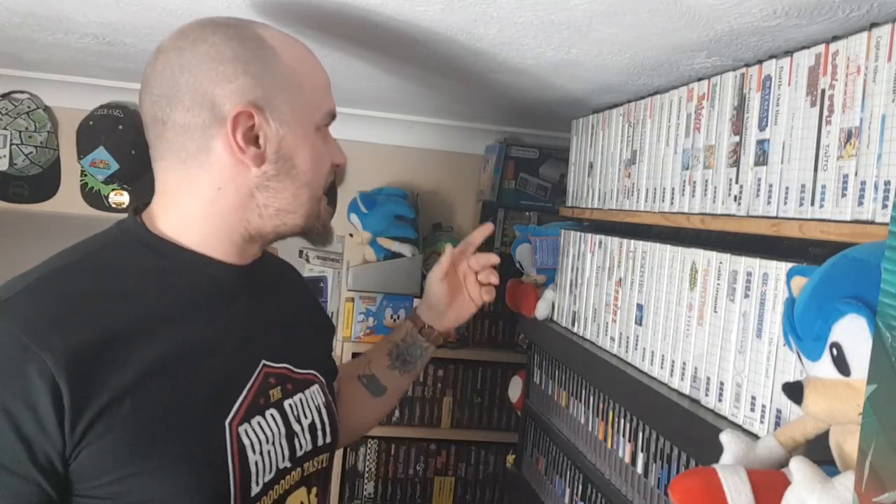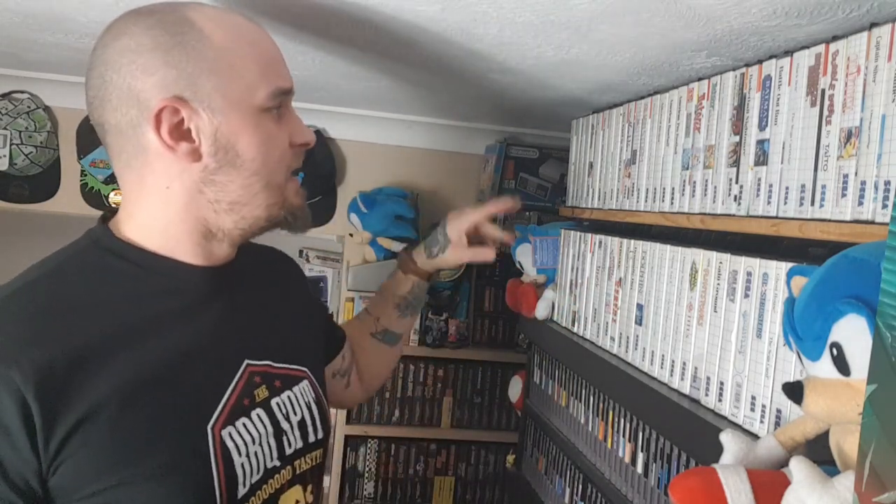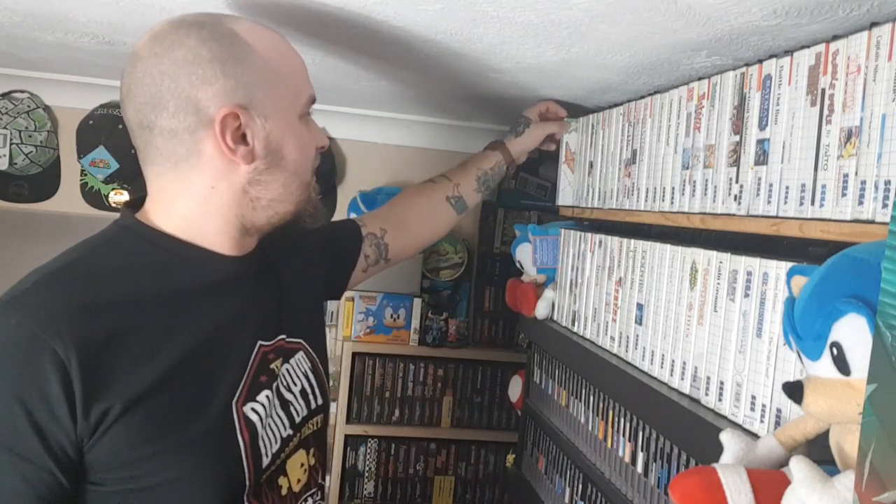Here are the actual games, at least from A through to part of G. This really sucks for me — whenever I get a new game I have to move all the games along. A new game I've recently got is E-Swat, meaning I've got to move 90% of them just so that one fits in. That's not happening right now. I haven't played E-Swat so I can't comment on it. First one is Ace of Aces — it's not good. In fact, it's known to be one of the worst ones on the system. It's also one of the dustiest. I don't want to play it.